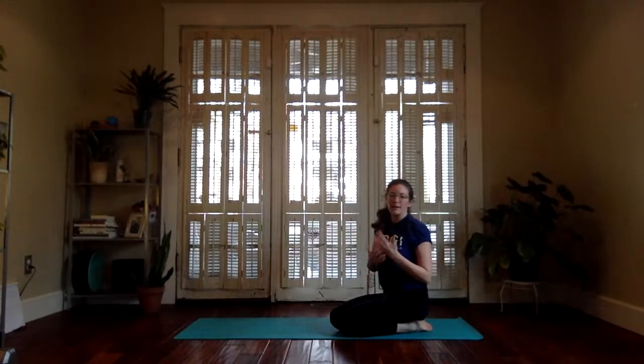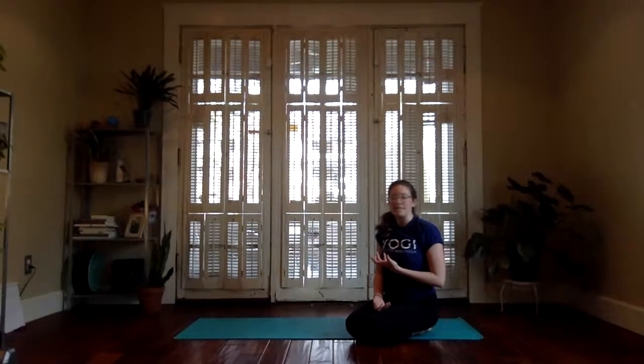Now, if you know that you'd like a slightly longer class today, I invite you to hit pause right now, maybe rewind back a sequence or two and re-move through all of those poses. Add some more heat into your physical body. That way you can let all of that intensity go when we meet back up right here. If you're still enjoying child's pose, offer yourself just a few more breaths here.